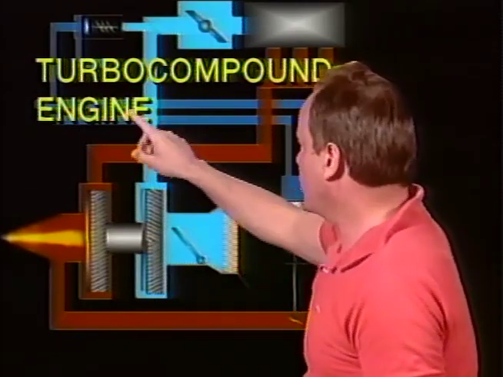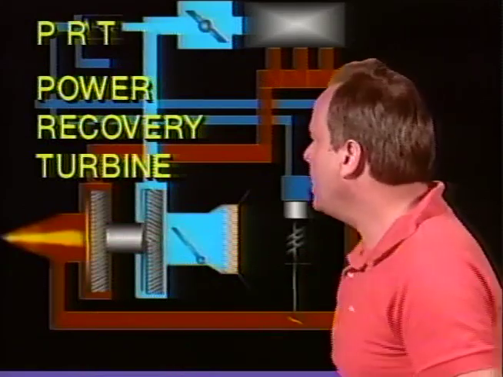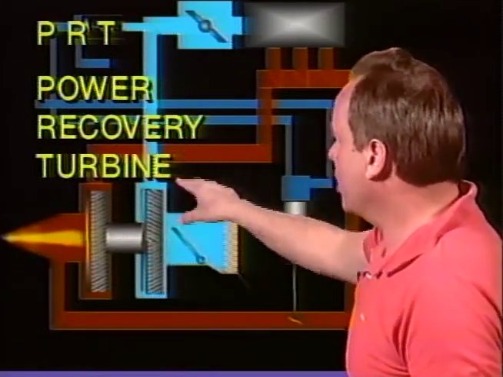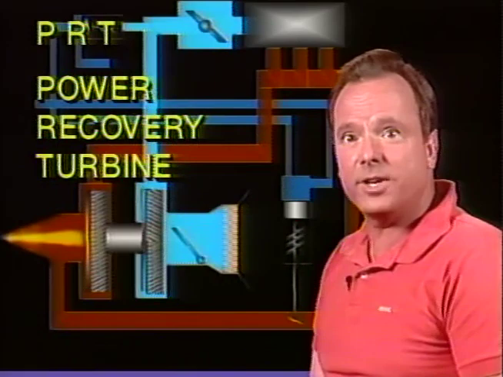That is called a turbo compound engine, and that is a power recovery turbine, or for short they'll call it a PRT. They're going to ask you about a power recovery turbine and say, what does it do and how is it driven? Well, it's used on some reciprocating engines, and a power recovery turbine is driven by the velocity of the exhaust gases. And what it does, it drives the crankshaft through suitable couplings, and they're turbines which are driven by the exhaust gas of a turbo compound engine and contribute to the total power output.